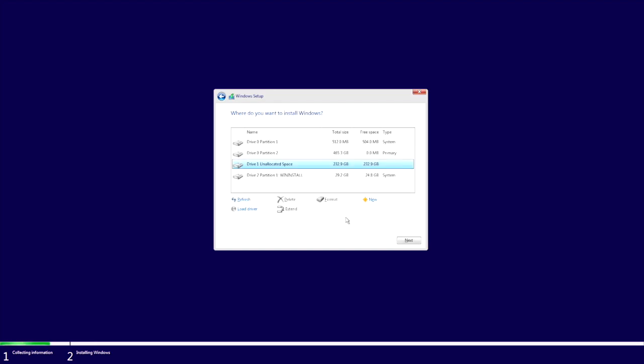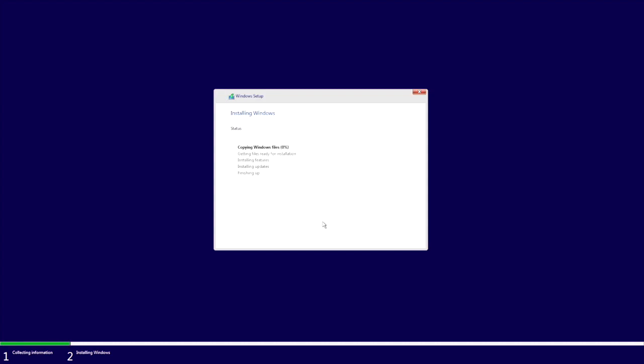And it's going to ask me to choose a partition. So I have drive 0, and this has Linux on it. And one reason I know is it's a 500 gigabyte drive. So you can see it has a couple partitions on it. And the one I installed, the mSATA, is like a 250 gigabyte drive. And you lose some of that in formatting. But that's this drive 1 here. It says 232.9 gigabytes. So I'll choose that drive. I'll hit Next. And it says it's copying Windows, so this will probably take a few minutes.